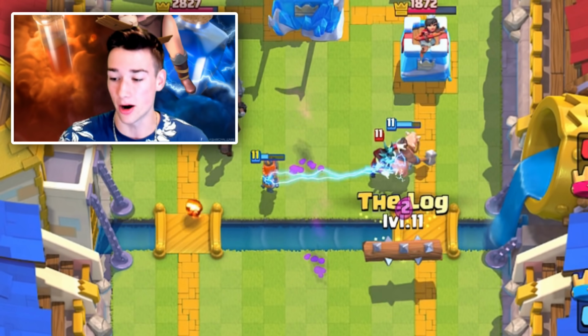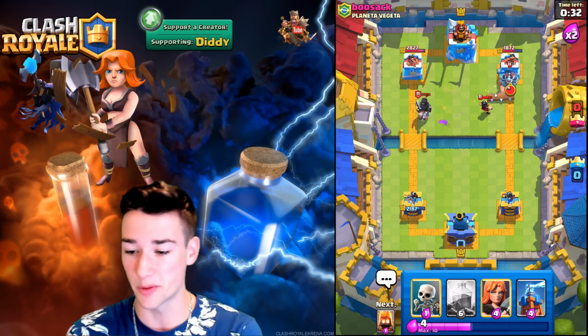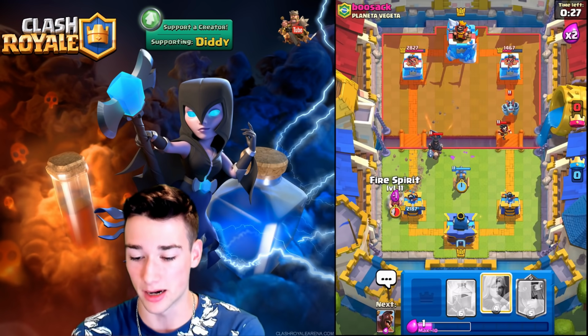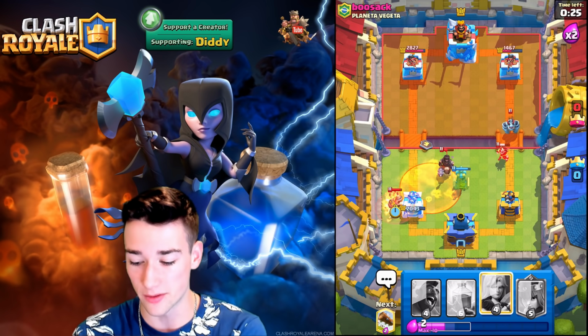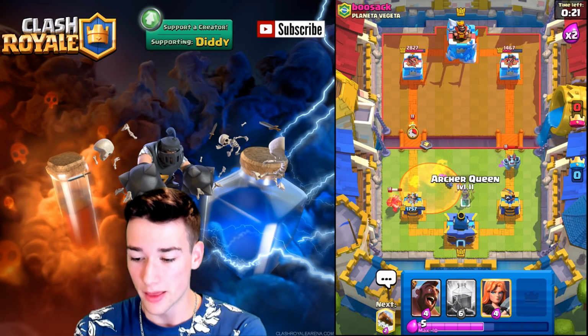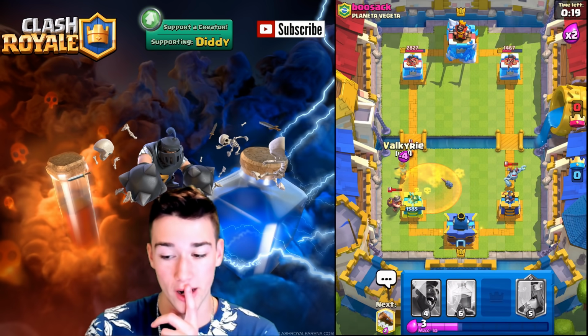The Electro Wizard is there. Gonna do a decent job with our Hog Rider, of course, but we will be able to actually crush. And now we can just Tesla, we can Skeletons. He's got the Miner coming in. Let's go ahead and try and Fire Spirit that down for a second. Honestly, he is getting a lot of chip damage overall, but I'm hoping that we'll be able to get something done here, guys. Let's go ahead and go with our Valkyrie.